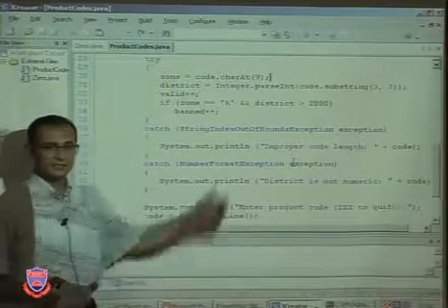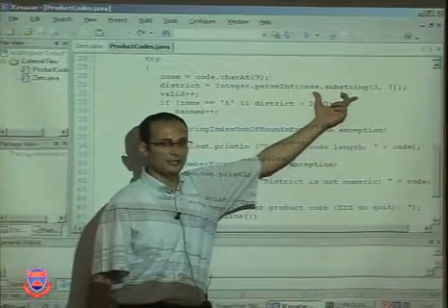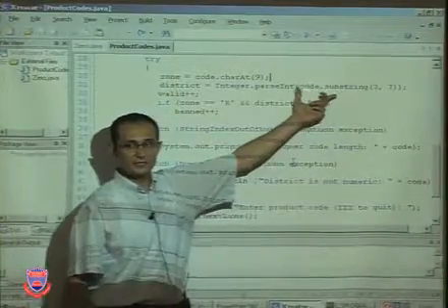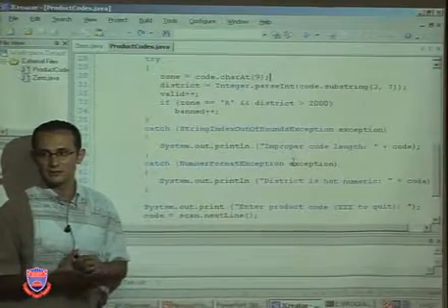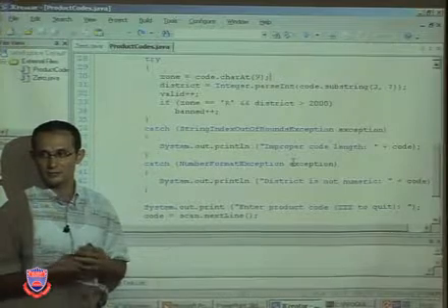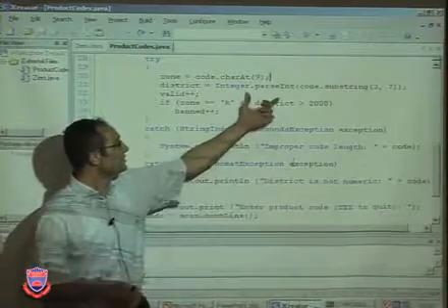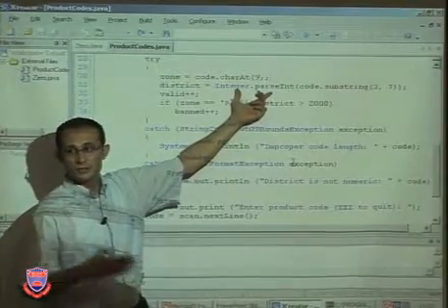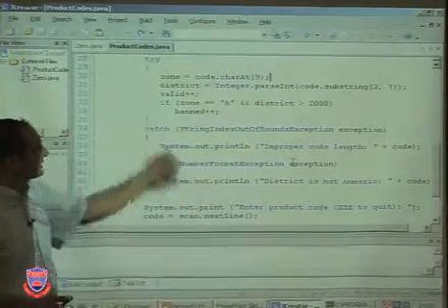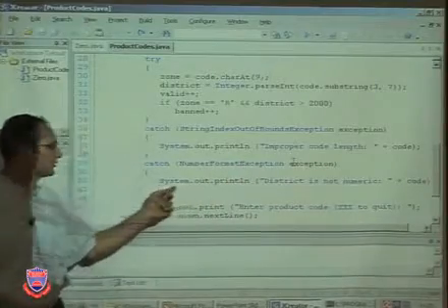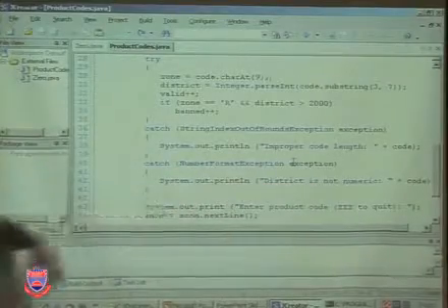Basically, if you would like to parse the integer that is given as a code substring here, the substring that is generated, what happens if the entered values are not numeric characters? If you cannot get a numeric character from the user, if he or she enters alphabetic characters, for example, in that case, parseInt of the Integer class is not going to be able to convert it into an integer, right? So you'll get a NumberFormatException, which is going to print "district is not numeric", and then it will type whatever is entered by the user.